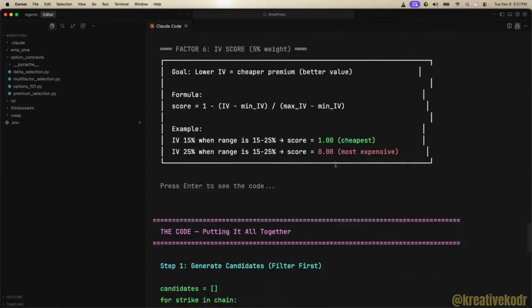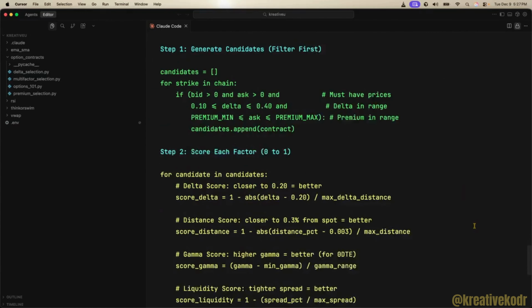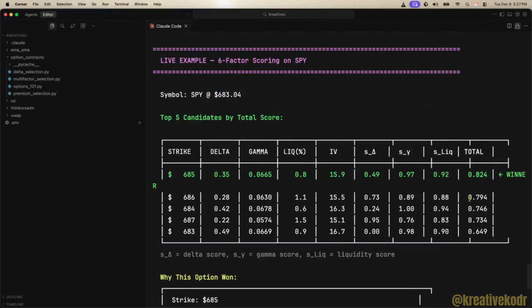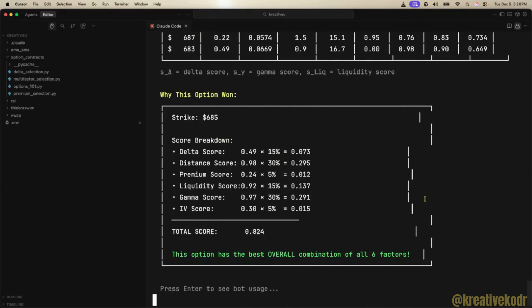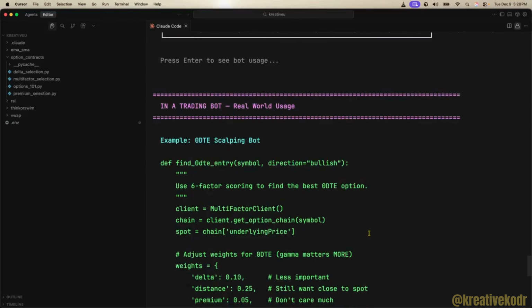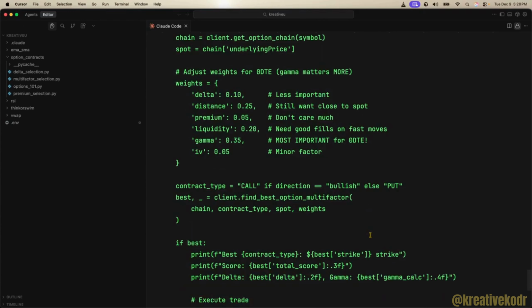So let's go ahead and see how it's done in the code. This is how it looks in the code. And here's a live look of it that gives our algo the 5 values. Then it lets us know, ding, ding, ding, here's your winner, a 685, 35, low IV. We have our liquidity, our delta and the gamma. The score of 82.40 takes everything, aggregates it, and gives you the score. This is the top winner. This is how it looks in the code for our 0 DTE scalping bot. So here's the actual code.